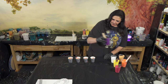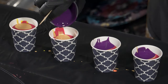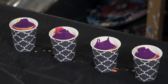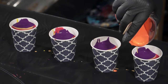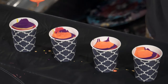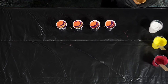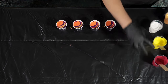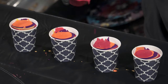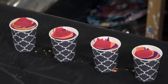Okay. We're going to go back to the purple again. See if we can't get one more small layer of all of these in there. Maybe not. Okay. Yeah, I'm just gonna put a little bit more gold on top of them. Well, maybe not. Maybe we'll do another layer of crimson on top, because I do want that to be the star of the show. And maybe we'll put a little gold on there. Huh? Maybe not. That's fine. Alright.